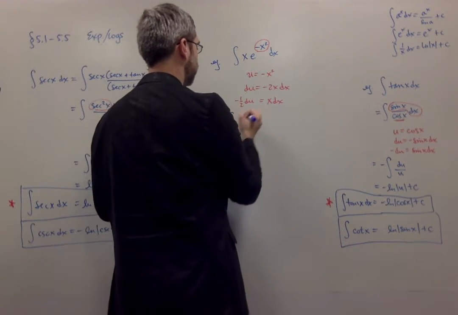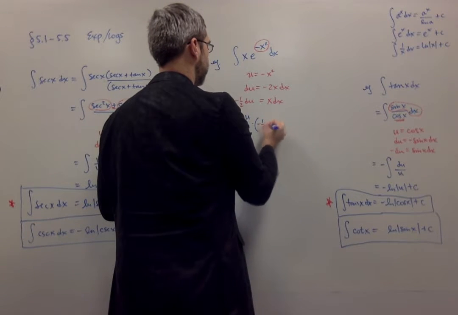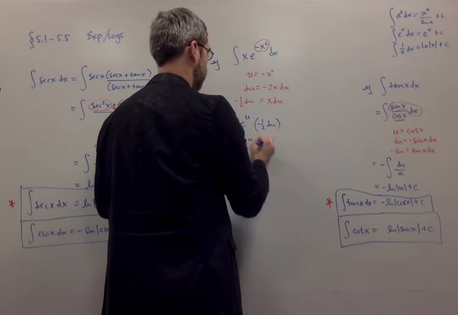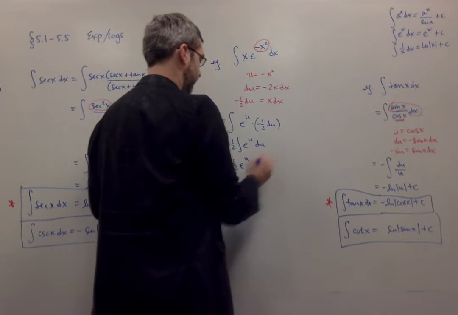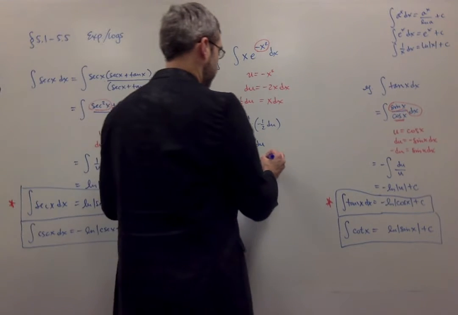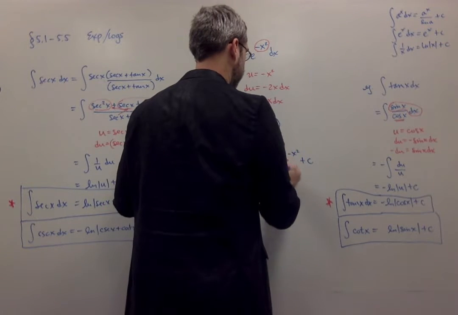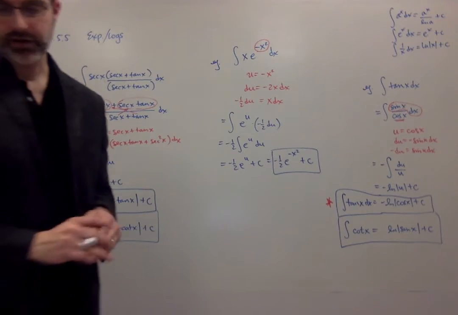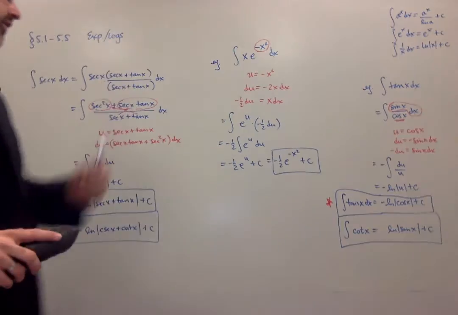So coming and substituting in, I'd get e to the u, and then I'd have a negative 1/2 du here. So if I pull that negative 1/2 out, I've got e to the u du, and the antiderivative of e to the u, that's my favorite function, is just e to the u. So this ends up being negative 1/2 e to the minus x squared, subbing back in. Make sure you do not leave those problems just in terms of u. You need to sub back for x.